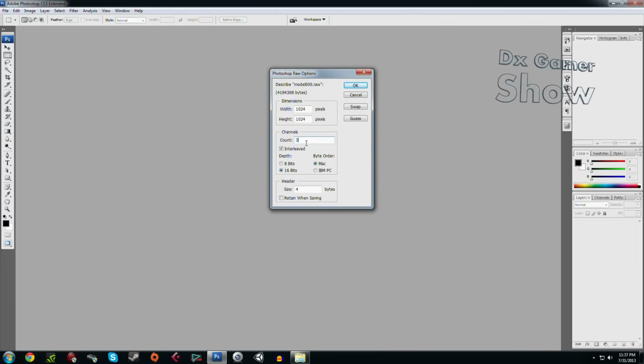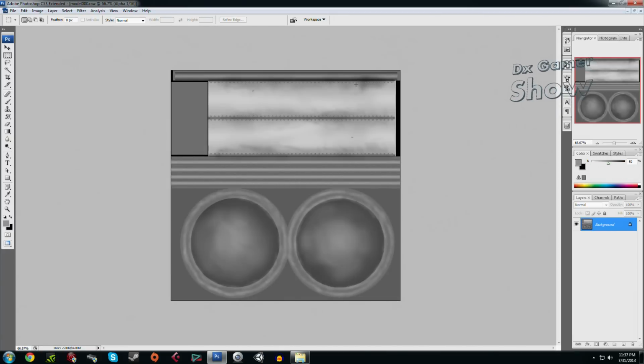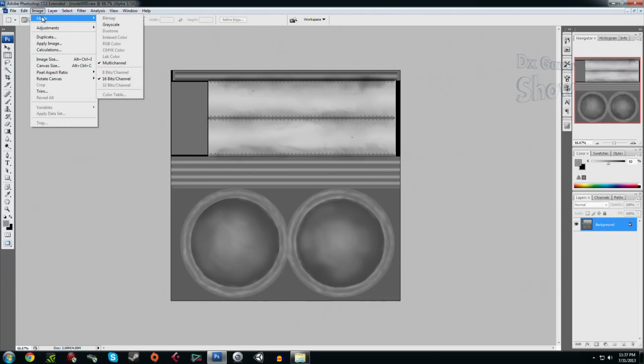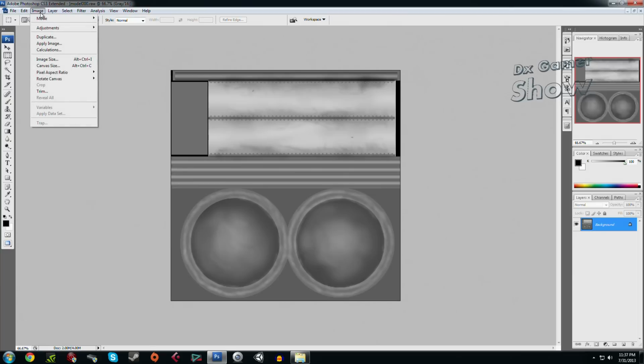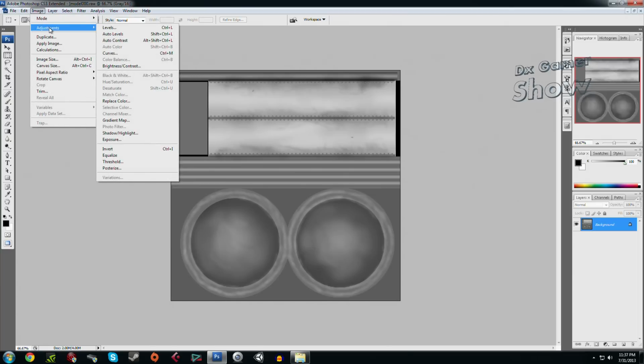Now in Photoshop, there's a guess button, and once you think you got it, as long as your bit header is 4 bytes, you're good to go, and the texture is going to open properly. We've already got the correct values in here, so we're just going to go ahead and open it. A lot of the textures in KSP are 512 by 512, 2 channels, 16 bits, and they're typically about a megabyte. So the next thing we need to do is shift this into something that the game can read in PNG format.